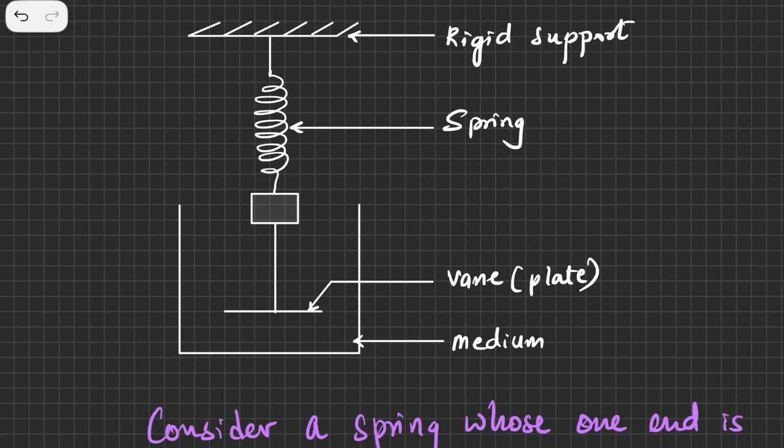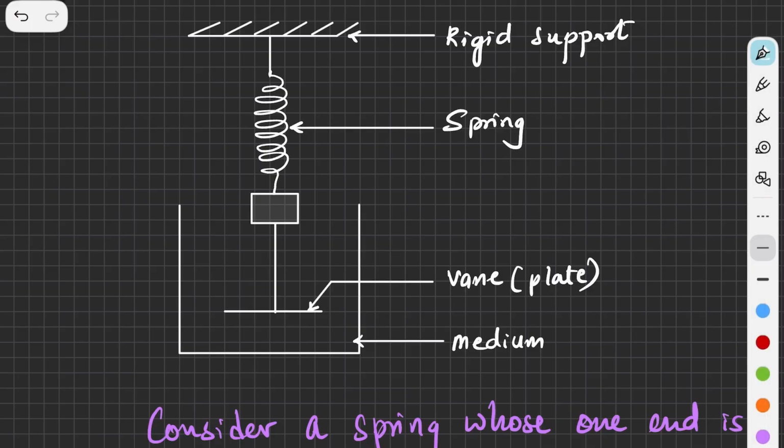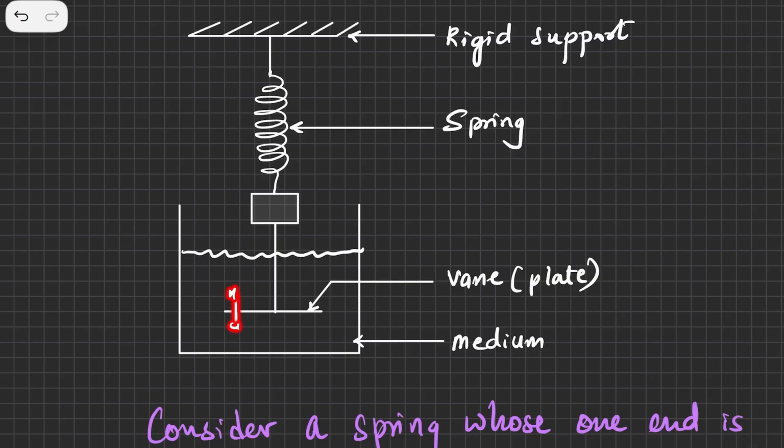But suppose if I fill this with some medium, let's say water, then the oscillation is going to stop at an earlier time. It is not going to sustain for a larger duration. And suppose if this was not water, this was oil, then the oscillation will die very soon. And if this is glycerin, it is going to die much sooner. So the damping depends upon one, the medium, and it also depends upon how fast it is moving. That means the damping also depends on the velocity as well.